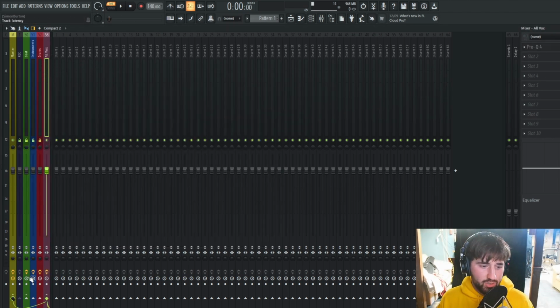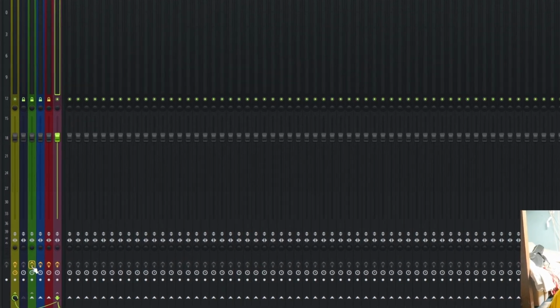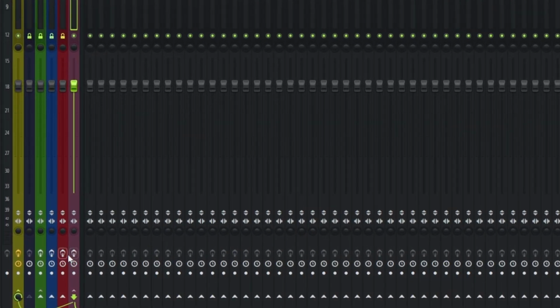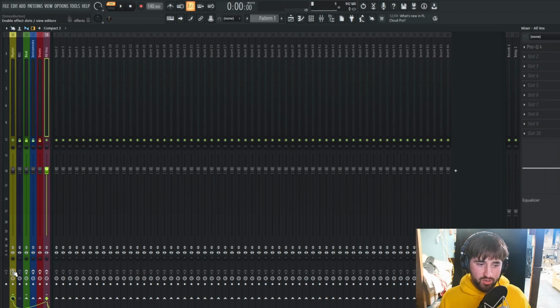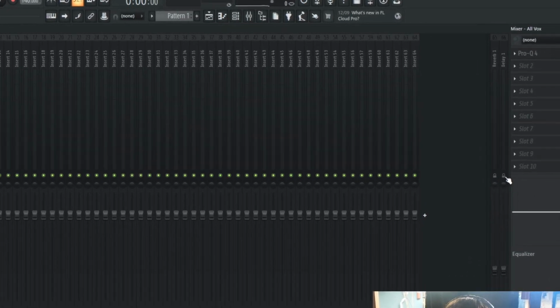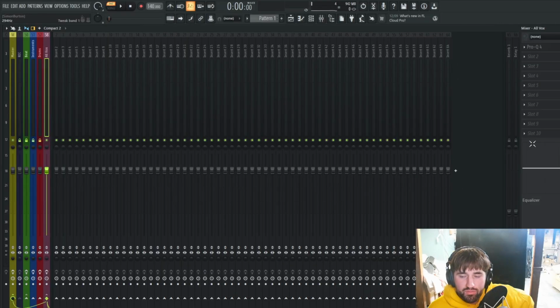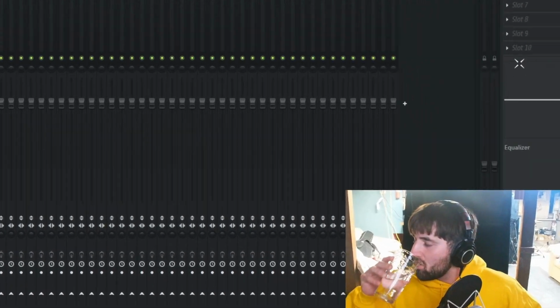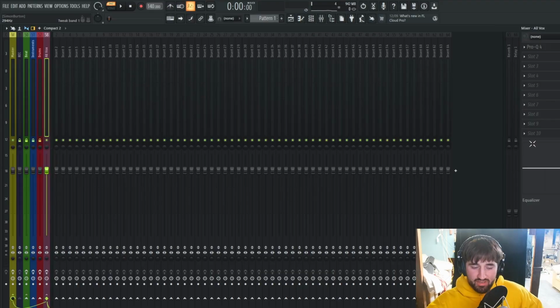If you're worried about latency when you're recording, tip here is save your template with these clicked off. What this yellow button does down here is it turns off all the plugins. So when you first open your template, I like to have everything turned off. Over here on the reverbs, I'm actually going to mute those and lock those off, because if you're recording and you're using this as a recording template, having all those plugins preloaded could give you some latency issues depending on how good your computer is. So by saving the template with them off, it'll always automatically have them off, and all you have to do is press this button to turn them back on. Beautiful.